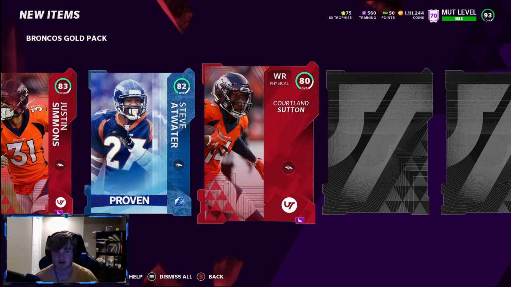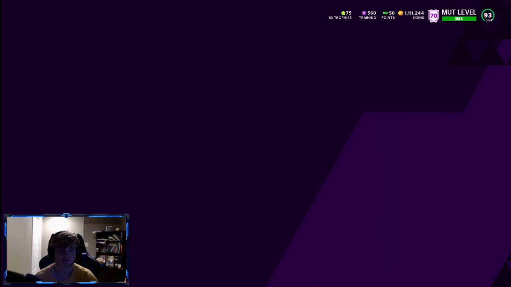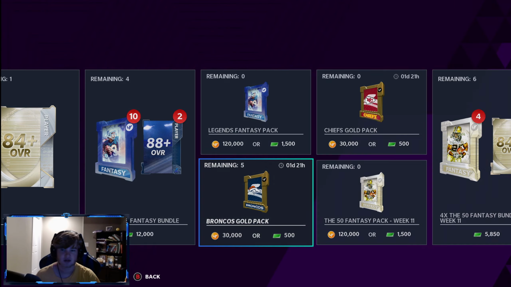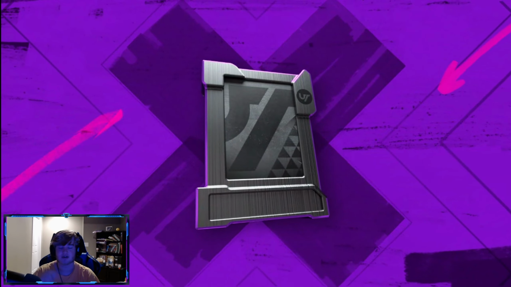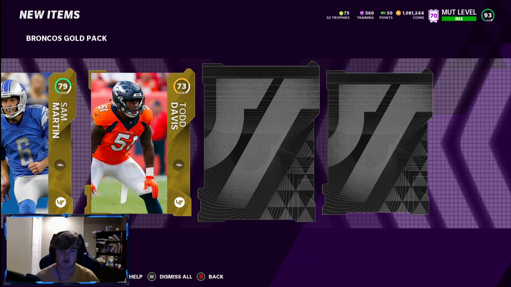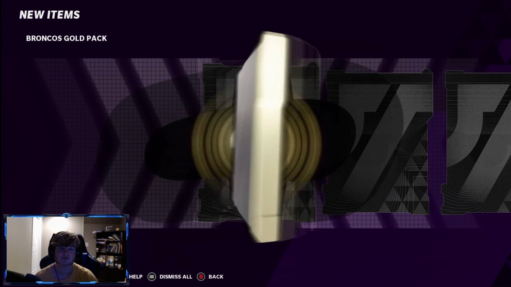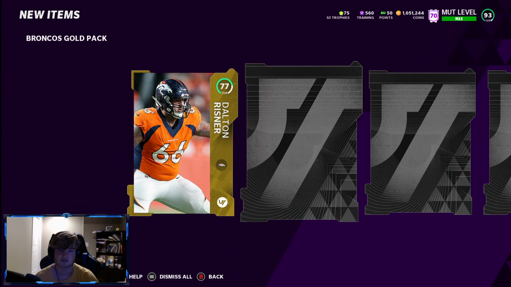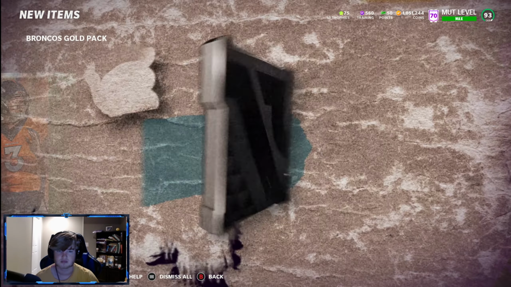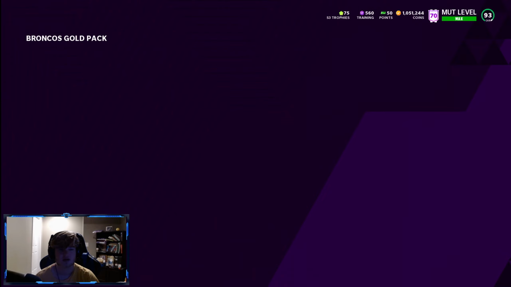We get another elite here. Cortland Sutton, another legend. That was a good pack. Atwater, Sutton. And we're also stacking up the golds that we can drop on a 50 player on Friday. Jawan James. Show me that full 50 Champ, bro. Show me that 93 overall Champ Bailey. John Lynch as well. Okay. We got three left to pull a Champ Bailey.